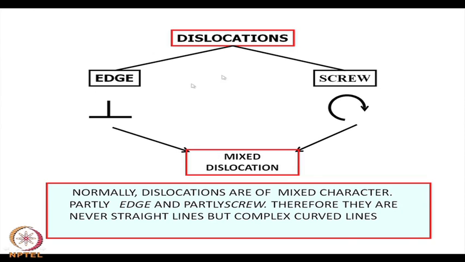So, these are the two types, the nature of dislocation. One is the edge dislocation, represented by this symbol, two lines joining perpendicularly, because the Burgers vector is perpendicular to the T vector, the line vector of the dislocation. Whereas the screw dislocation is parallel, and it is represented in the form of a circle, a half circle, or an incomplete circle.